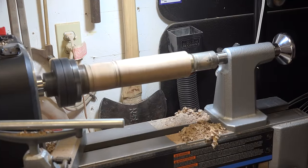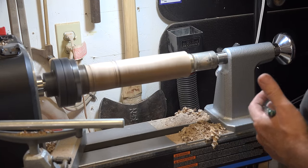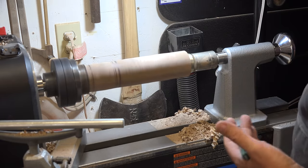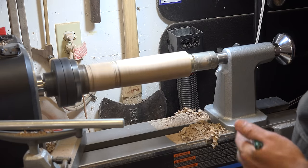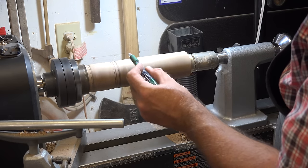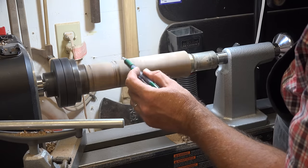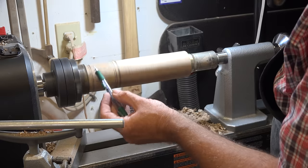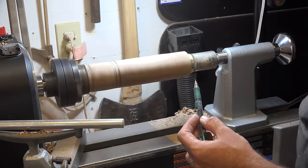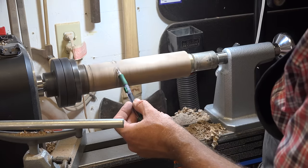So the layout of the pepper mill can be whatever you like. There is no definitive way to do it. The shape is 100% your idea, your design. But I'm going to have a base down here, and we're going to shrink the belly in to give it a waist, and probably some decorative stuff at the top, and of course the round knob up here. But the first thing that we want to do is this center area where we mark this tenon.